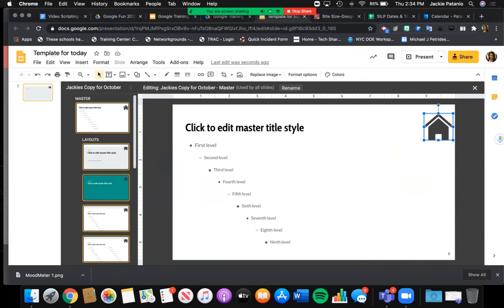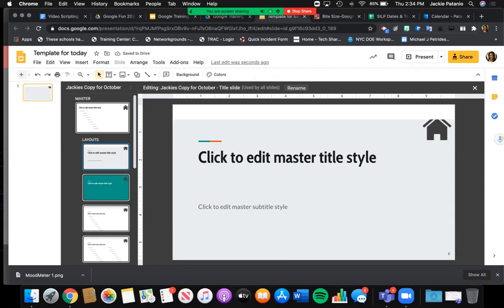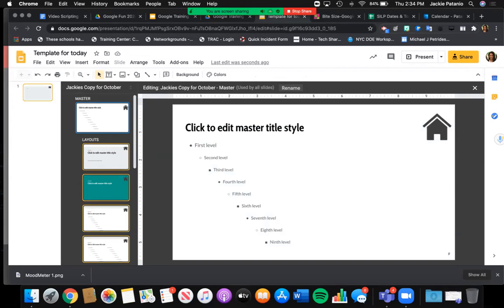So I want people to be able to go back. This right here, this is my title slide. This is going to be my first slide, and I want every slide to have the ability to go back to my home slide in case they get lost. So what I'll do is, since we have the ability to link inside of the document, we're able to link slides to each other. You'll see when you click on an icon and you come up here.